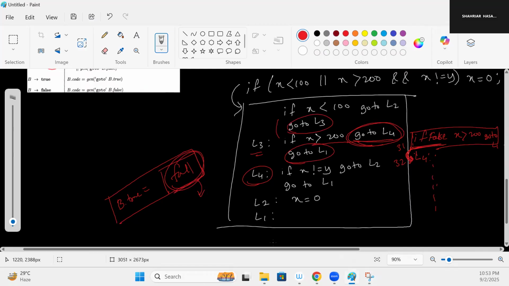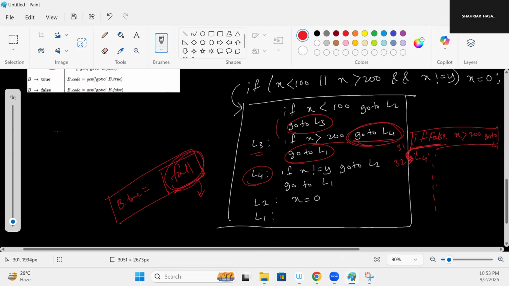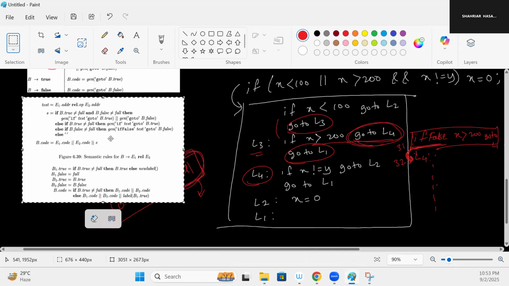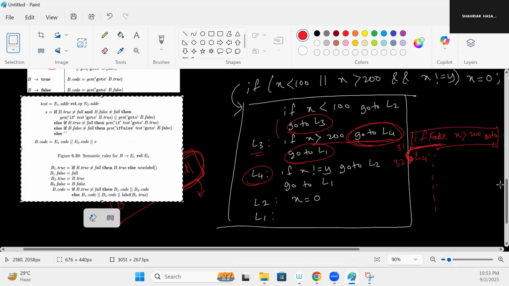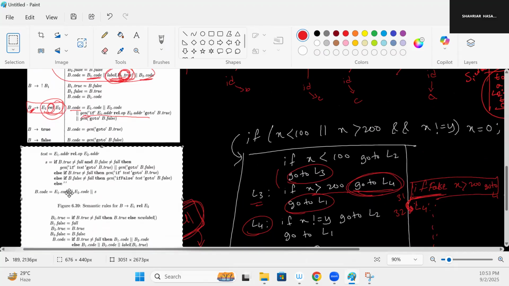Okay, so here, where is my cursor? Here. So this is the newly given semantic rule. Now, where to place this semantic rule? The first portion of the semantic rule will be placed immediately after the relational operation.